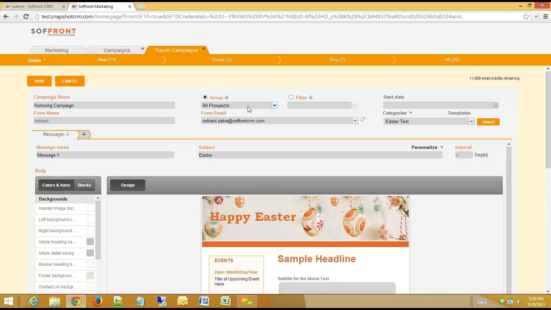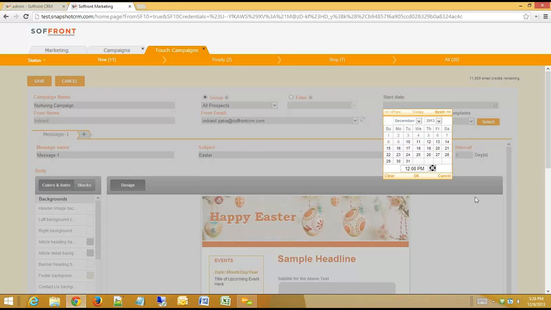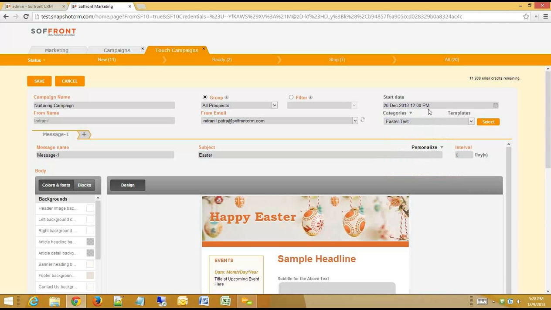There is no need to go through anything in addition to that unless you really want to filter information out from within the prospect list. Then you would go into the filter area right here. But let us try to see how all this works. So next is you decide on the start date. So we click on the start date, and you decide on when the execution should start. So in this case, let us say that the execution should start from 20th, or it might start from today. It doesn't really matter. So we simply choose at what time this execution, the first message will be sent out, and then subsequently it will keep on running.